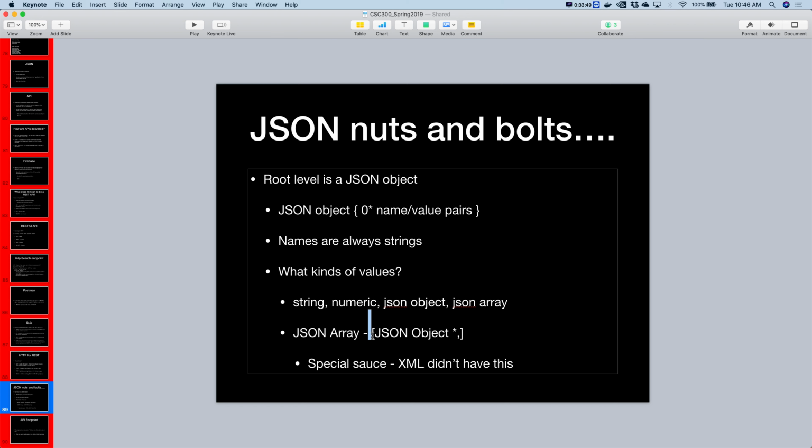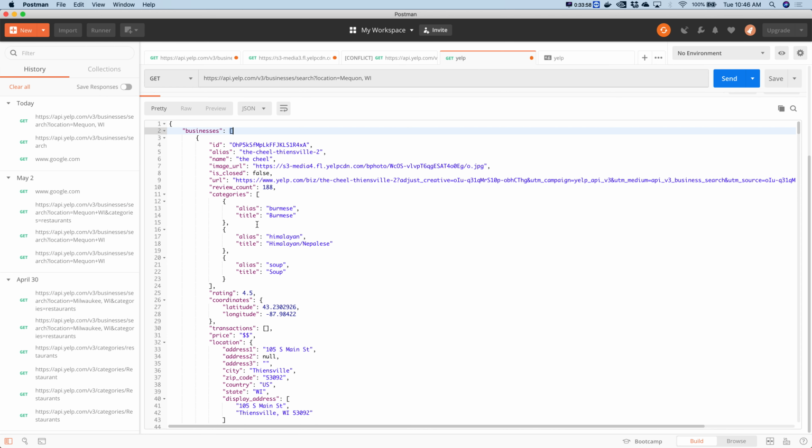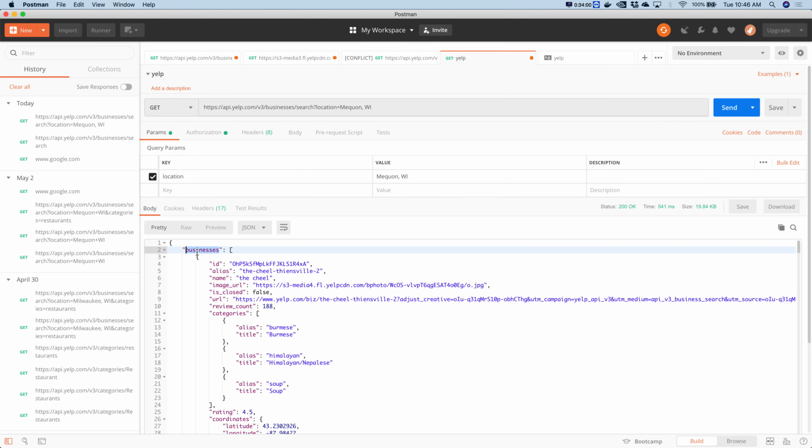A JSON array looks like an opening square bracket followed by 0 or more comma delimited JSON objects. Go back in here. So here's businesses, opening square bracket. This is the JSON array. What do we expect to find in there? Comma delimited JSON objects. Here's the first one.